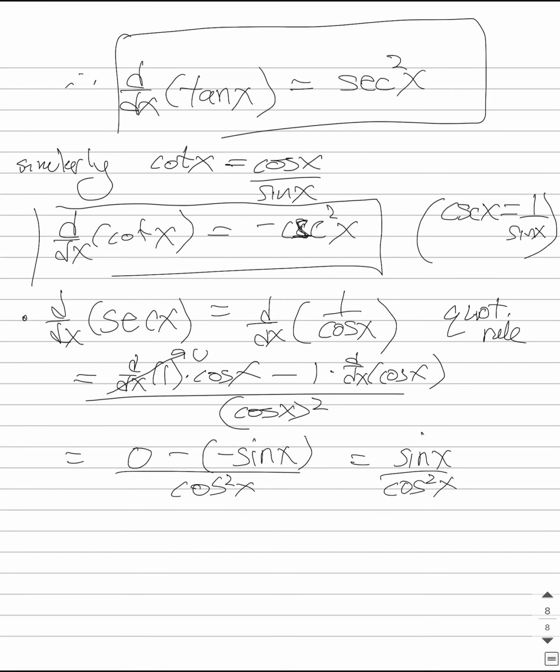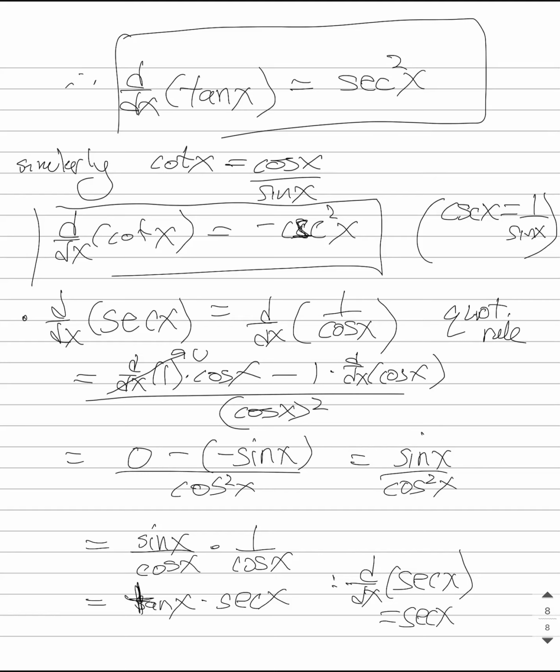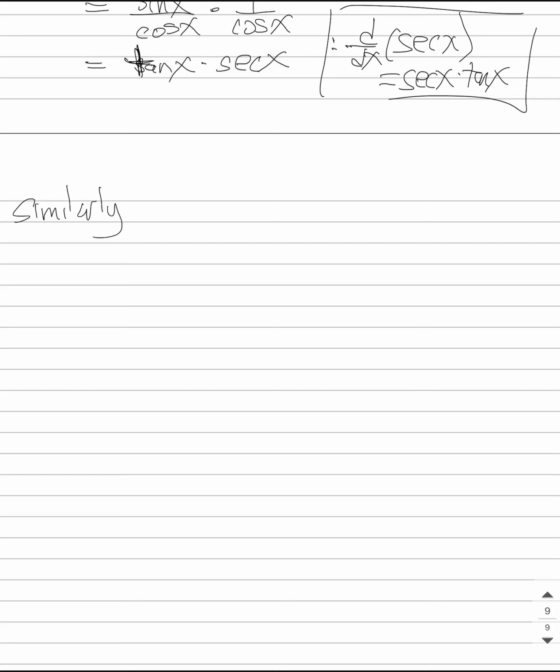Now, the derivative rules, the standard convention is that we don't write them in terms of fractions like this. So we are going to go one line further and write this as sine x over cos x times 1 over cos x, which gives me tangent in this case up front, times secant. So you end up with another handy little rule. The derivative of secant x is secant x times tangent x. And the final one is that if you wanted to take the derivative of cosecant x, it would end up being negative cosecant x times cotangent x.